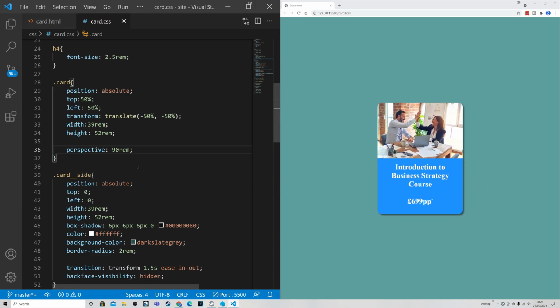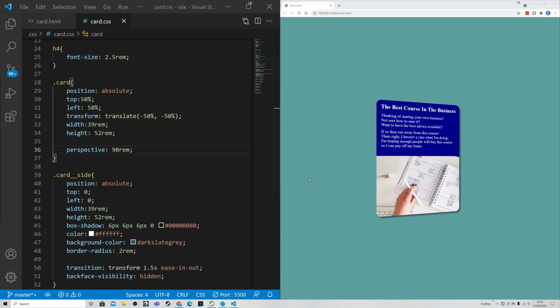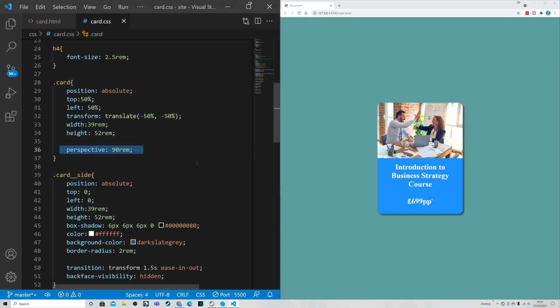This is one of the things that you need to spend a lot of time with, but I found somewhere between 90 and 130 works really well, but your mileage may vary. So why not spend some time trying about this code, changing this value, and seeing what works best for you, and whacking that in the comments below. And essentially, that is it, my friend. My work here is done.